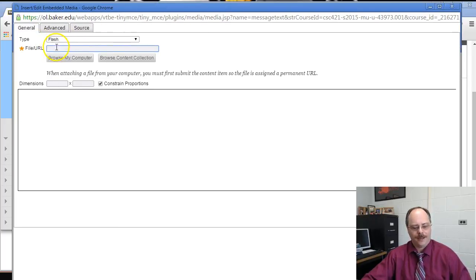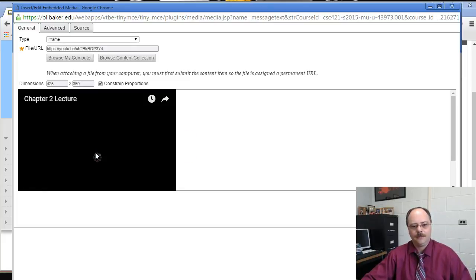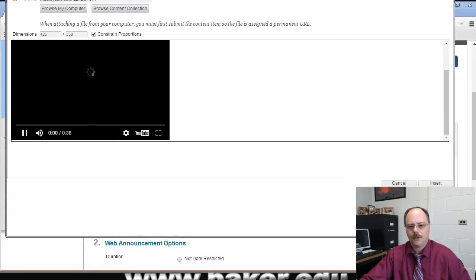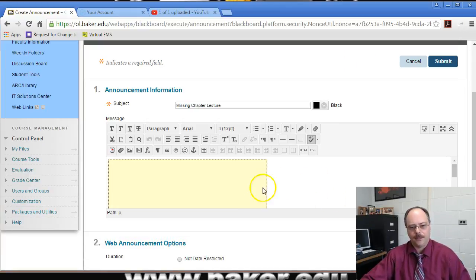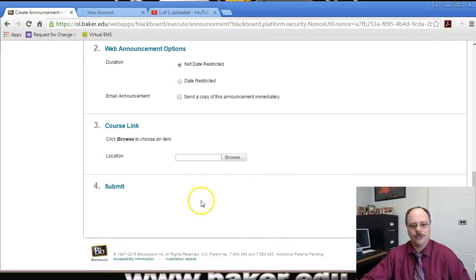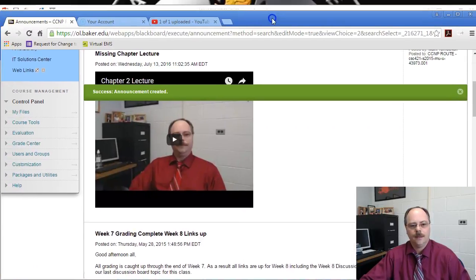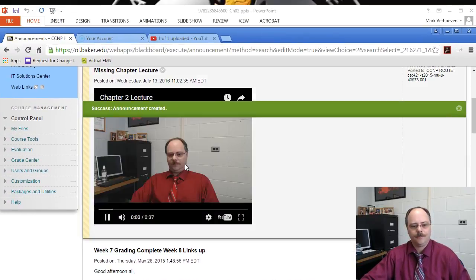And basically all we have to do is copy and paste the link that we got from YouTube. And I can see right here it comes up. If I want, I can click play. But once your video comes up, you're just going to click the insert button. And you'll see a little yellow box come up here, and it actually works at that point in time. So the last step is to click the submit button. And we can see right here the video came up.